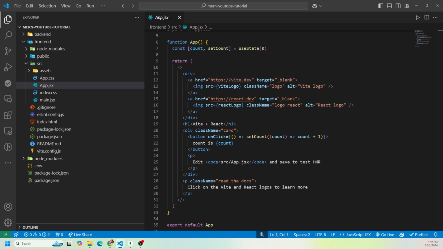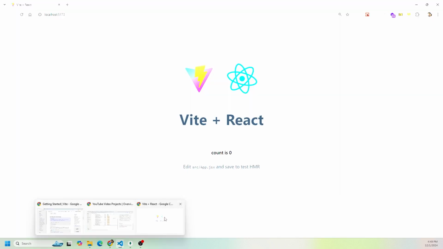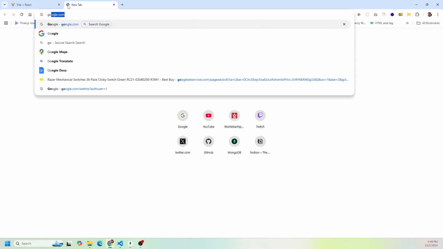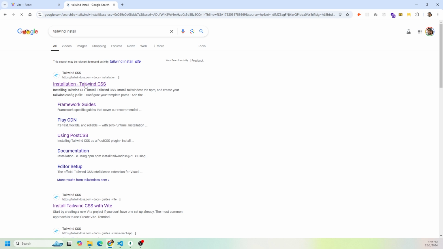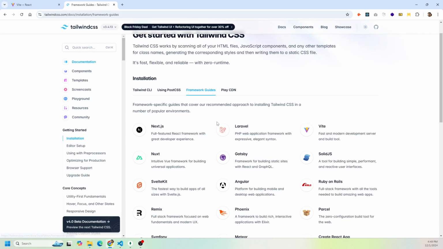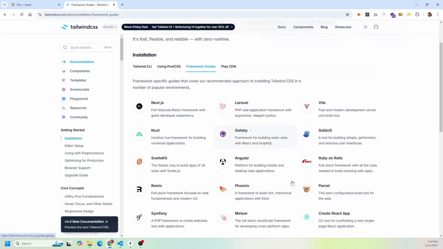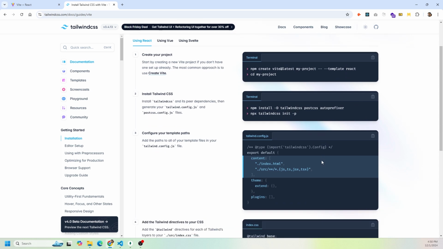So now that we have Vite successfully installed, next thing we need to do is I'm going to use Tailwind CSS for the CSS. So that means we have to initialize Tailwind into our project. So what we can do is we can go to Google Chrome and just type in Tailwind install. And we could do framework guides. And so now we're on the Tailwind CSS framework guides. I'll also leave a link in the description so you guys could just go do it quick if you want to. So you could do Next.js, Angular, Gatsby, Solid.js, but we're using Vite. So we're going to click this and we're just going to follow the steps.